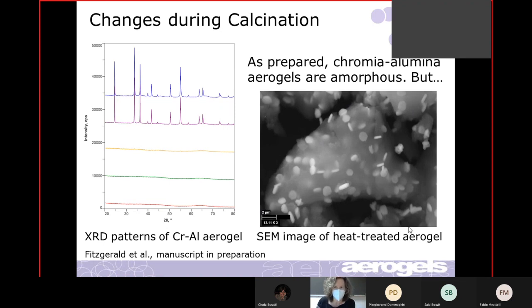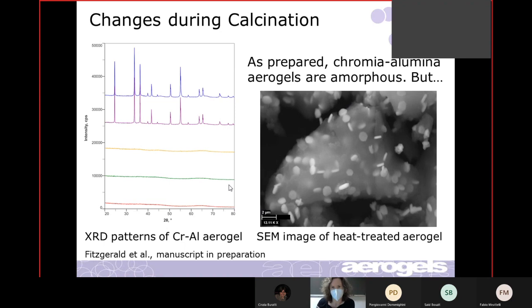And so we do see that we form crystals, and that seems to be stable. These materials are catalytically active as well. And so an obvious question is, are the crystals important in the catalytic activity? And that is beyond the scope of what we're talking about today. And frankly, it's an area that we're still working on. So this is a different type of approach.